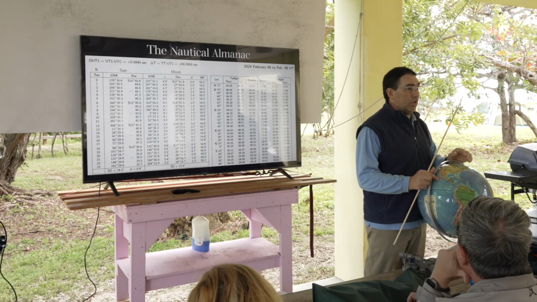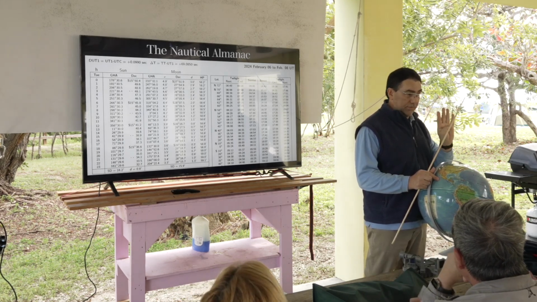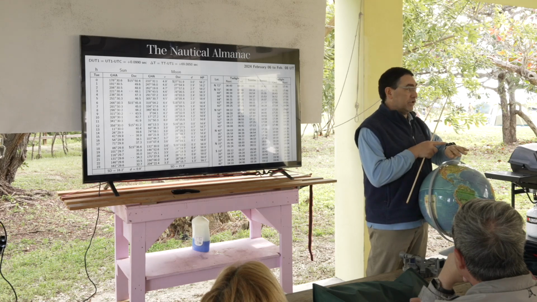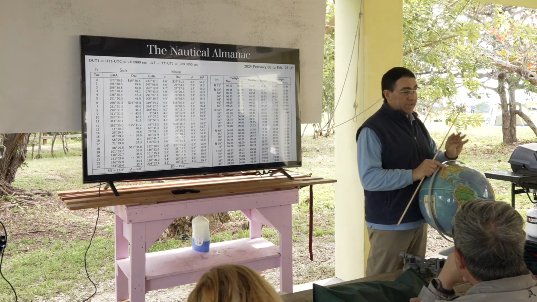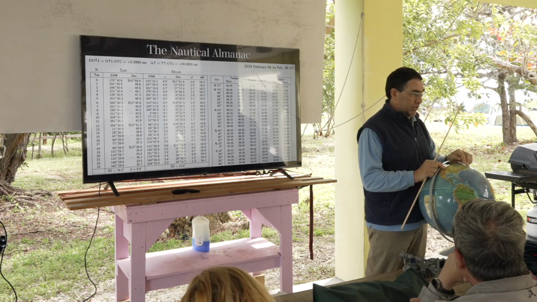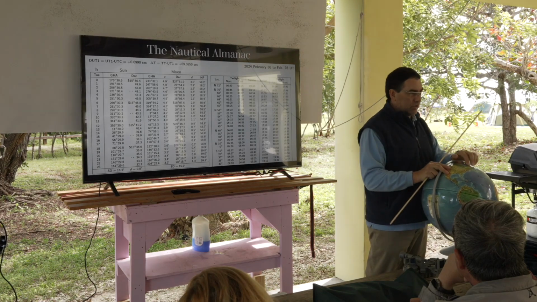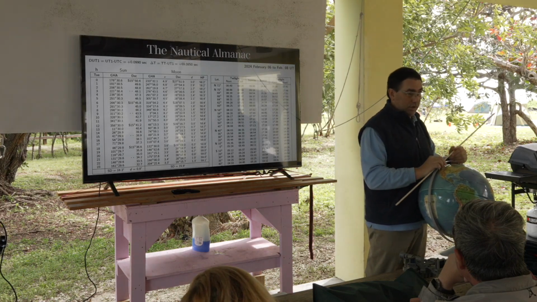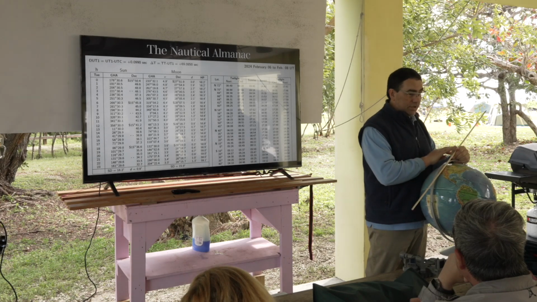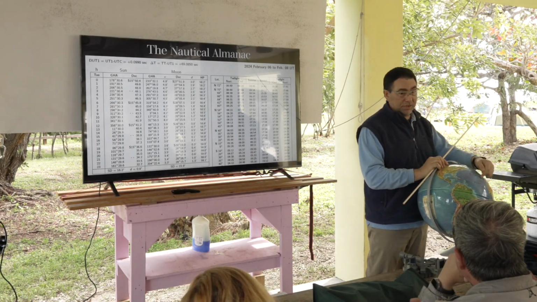Which means that we need to be very precise when we take the times, because a 4-second error will give us an error of 1 mile. So that's why we need to be very precise on what we measure. It's not that we take what time it is, more or less 48, something. No. We have to be as exact as we can, because again, 4 seconds difference is a 1 mile error. That's because the sun moves that fast.